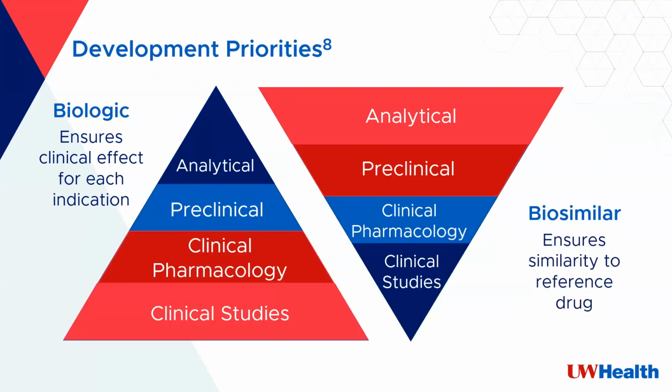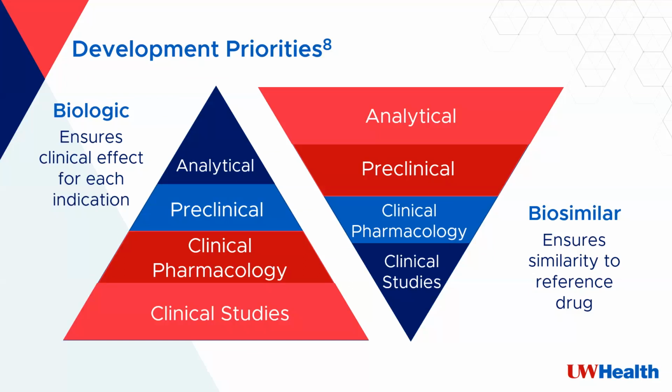So then shown here is another visual that helps to depict how the two pathways for our biologic medications are approved and the differences between them. So with our biologic, we're really trying to ensure the clinical effect for each indication, just like a new drug application. It's this new medication we're trying to prove effective, whereas our biosimilar ensures similarity really to just the reference drug. And so our biologic medications are approved on this foundation of large clinical studies supported by pharmacology and preclinical trials. So multi-center trials, large patient populations, and then a short, rigorous amount of effort that's put into the analytical studies.